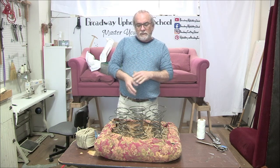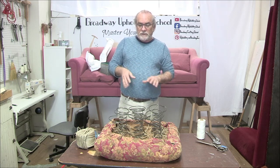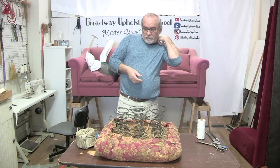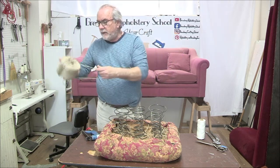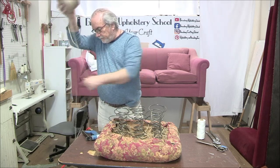So they elected to have me just fix it from the bottom, and then at some point down the road, maybe 10, 15, 20 years, then they're going to get the whole thing done. But the fabric is still good, so I'm trying to extend the life of the fabric, pretty much is what I'm trying to do. And the piece. So what I'm going to do first is take some jute twine. It's called ruby twine specifically.